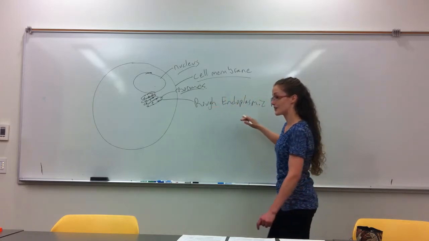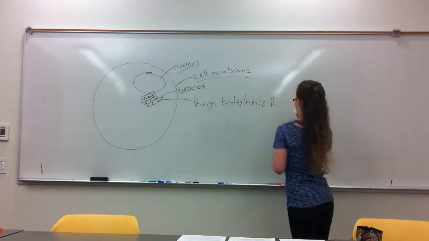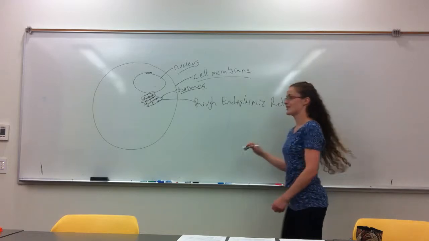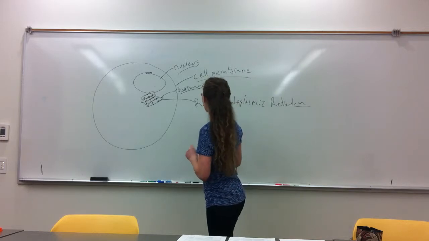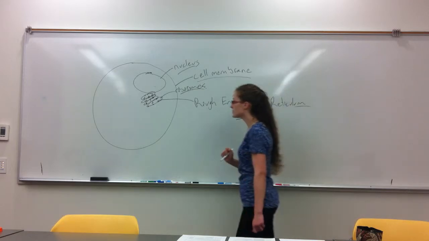For any of you who can't read my writing, don't worry. Later on in this lesson, you are going to be looking at an interactive cell where you will get to see clearly printed labels for everything. This can also be called the rough ER, as an abbreviation for endoplasmic reticulum, if you'd like to put that in your notes.